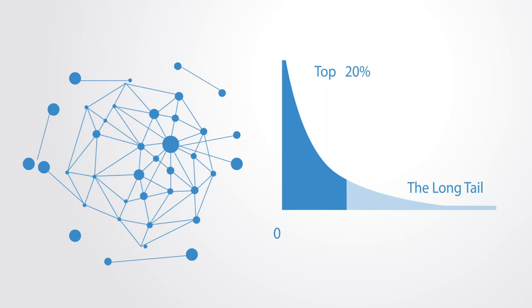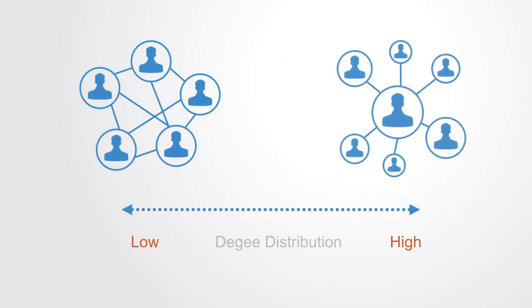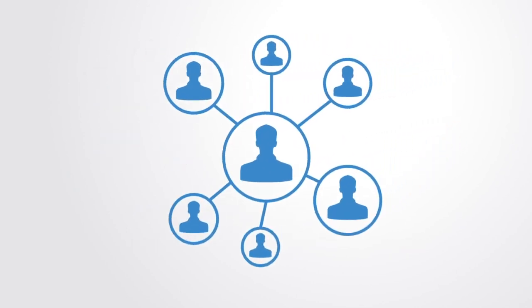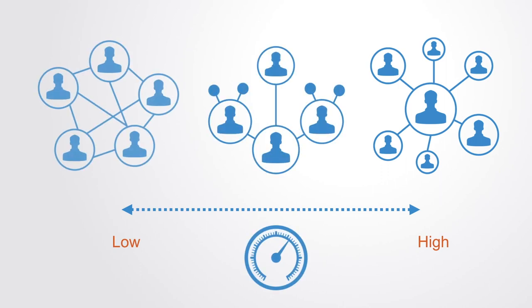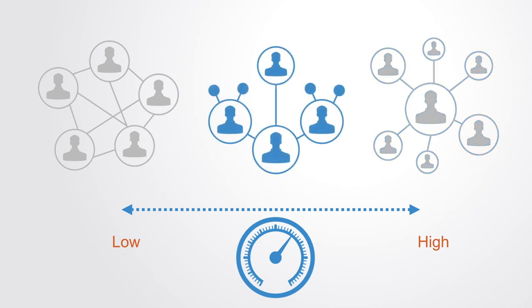The degree distribution then forms a parameter that defines how centralized or distributed the network is. The highest degree distribution corresponds to the most centralized network, which is a star network structure where one node is connected to all others and thus has as many connections as it could possibly have, while all others just have one link. Such centralized networks whose degree distribution follows a power law are called scale-free networks. When we turn down the disparity between the degree of nodes, the connections within the network become more distributed. We go from a centralized network with just one dominant node to a decentralized network to a distributed network where the connections are evenly spread out across all the nodes.